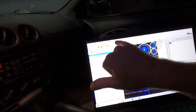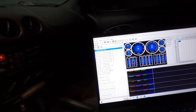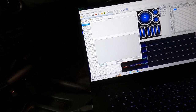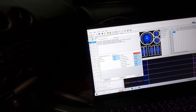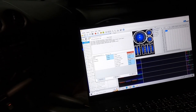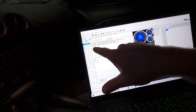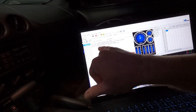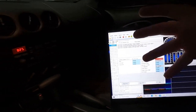It's going to read what type of vehicle this is and populate at the top. Yep — 1999 Pontiac Firebird Formula/Trans Am 5.7. Here's what I want to do: up here there's a check engine looking icon that looks like an engine, and we're going to click 'Read DTCs' — read diagnostic trouble codes. Here's what we've got: O2 sensor bank 1 sensor 2 history — that's a P0141. We got a P0405, that's an EGR code. We got a P0410, that's the secondary air injection — the air injection pump that normally pumps air into the top of the headers is gone.